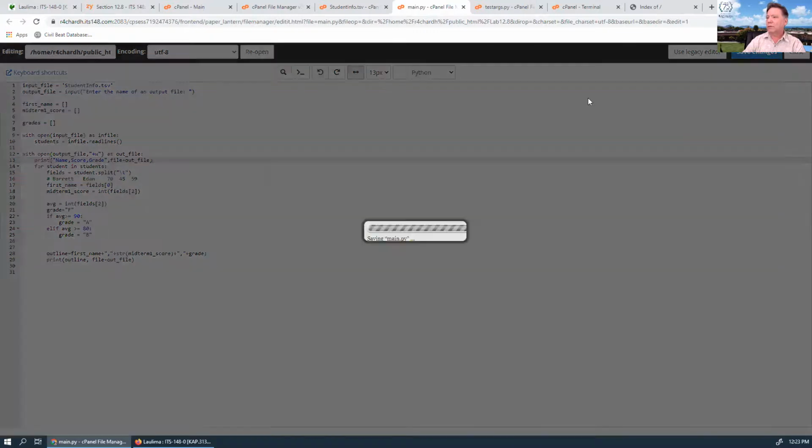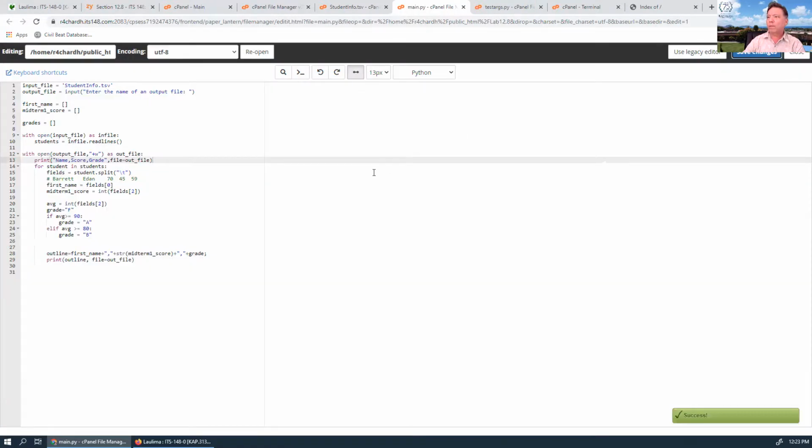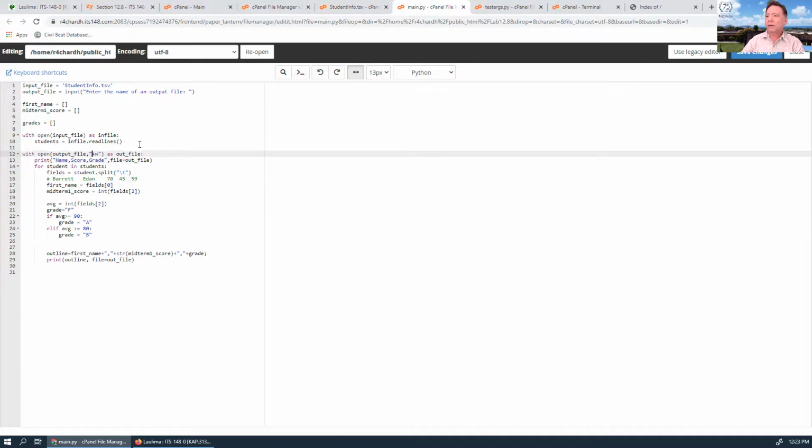And so now let's see what I'm going to do here. For the name of the out file, I'm going to have the name of the out file be .csv. So, I'm just going to add that on there. No, that's not how to do it.